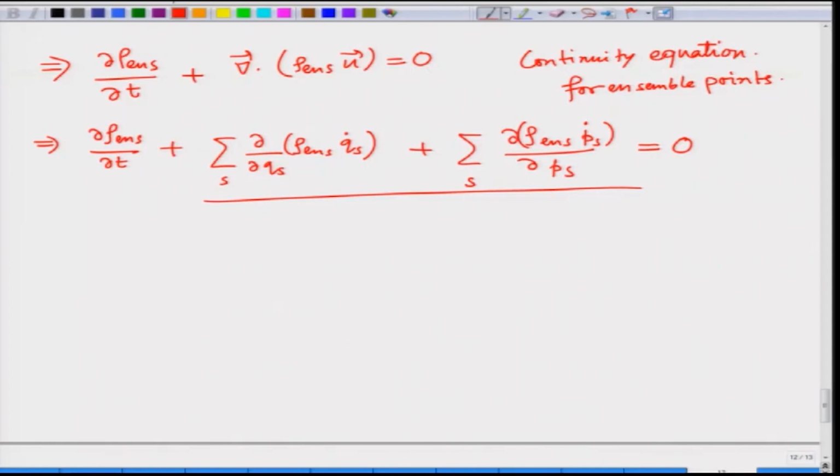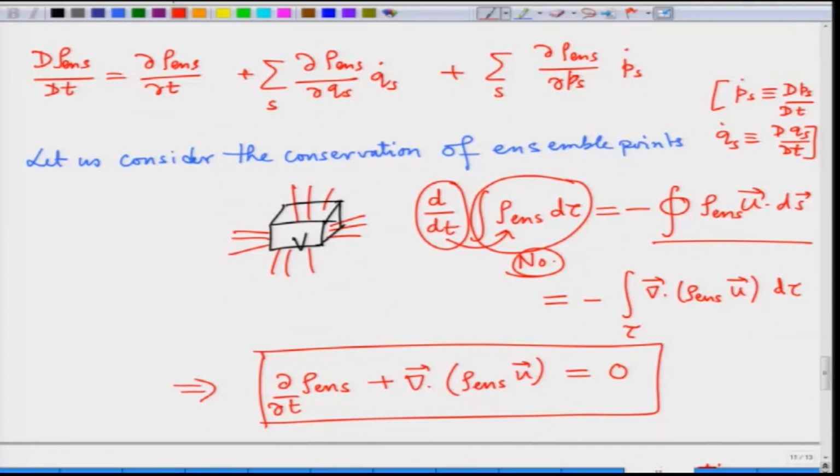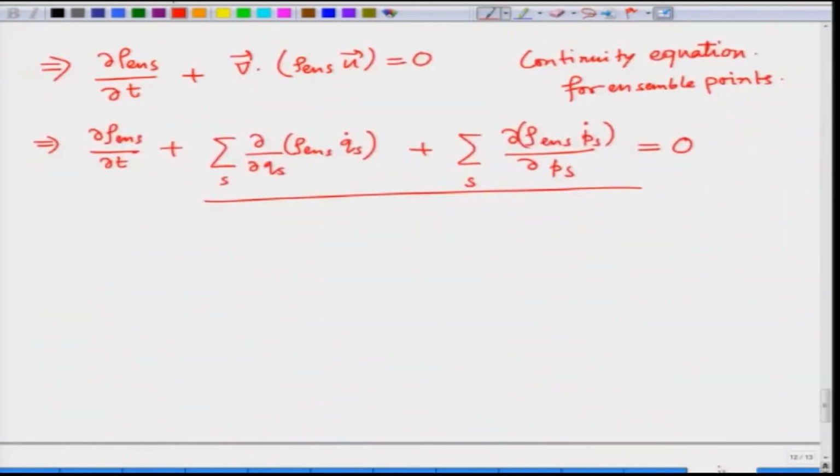That is because u is nothing but, if you understand what u is, u comes from here. So u is the velocity of the ensemble points during its evolution. So u is nothing but the gamma space velocity. If the gamma space is of 6N dimension and the point position coordinates are q_s, p_s, remember p_s is also inside the position coordinate. All of them together give you the 6N dimension. Then the corresponding velocity in gamma space will be just q̇_s and ṗ_s. Dots are nothing but the total time derivatives of them.